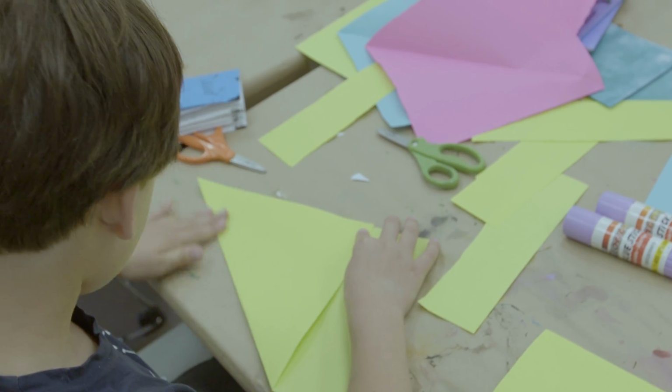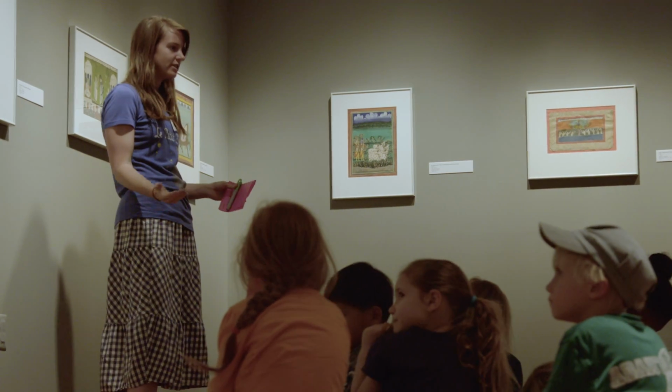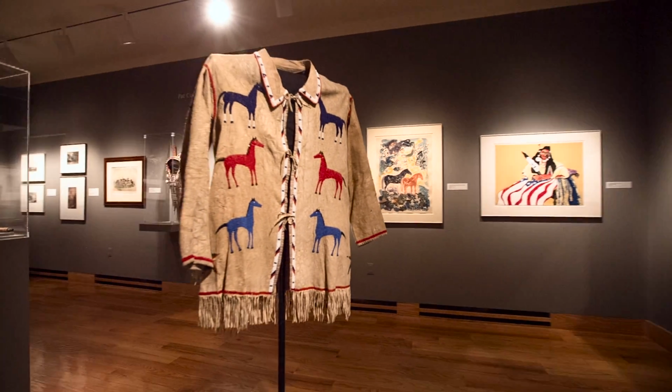There's something about the physicality of the objects that inspires their imagination. There's a huge difference between looking at something on a screen or even printed in a book and coming to the museum and seeing it and seeing this exists. They'll look at something that was made and see it in person, and they'll see the particularities of how it's crafted and how it's made. But it'll open up new questions into, how is something crafted?